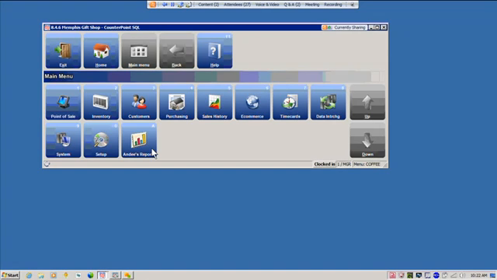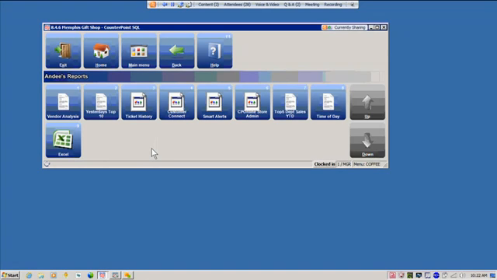So in my Memphis gift shop, by the way, I think I mentioned this earlier, I'm located in the NCR Memphis office. So today's session I'm going to use a Memphis gift shop. And in my Memphis gift shop, what I've done with this menu option called Andy's Reports, if I press that button, you'll see that I've organized all the things that I do during the course of a day, so they're all right here on one convenient menu.